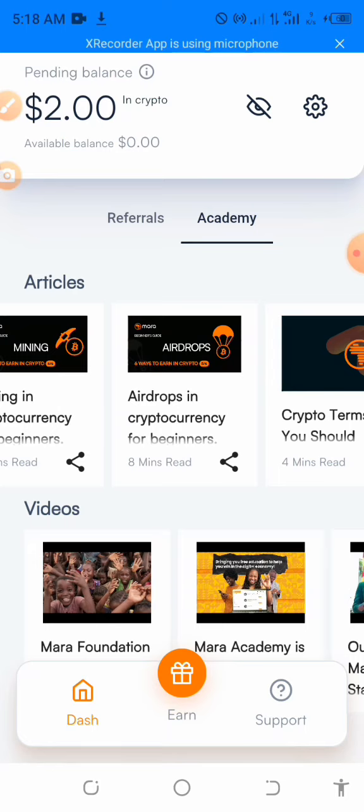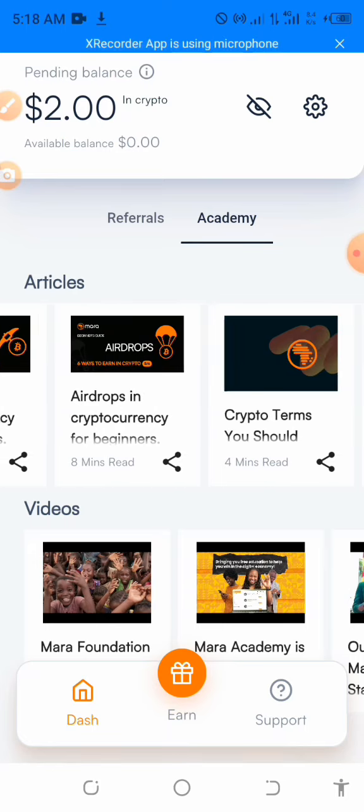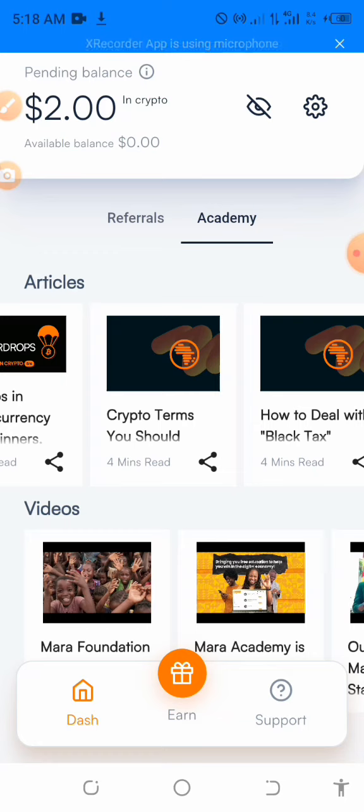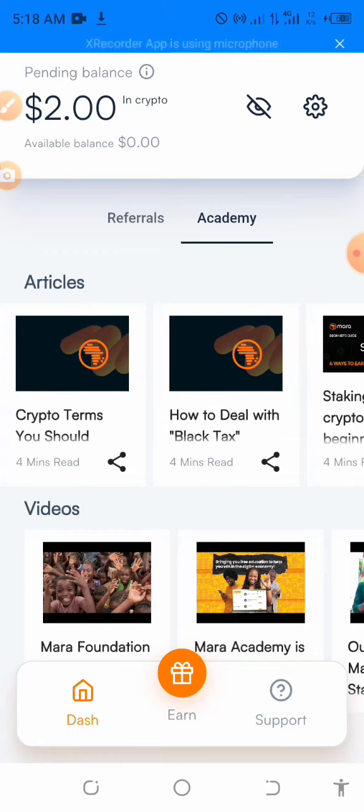You can read that. We have airdrops in cryptocurrency for beginners. We have the crypto times, which you should know. We have how to deal with black tax.